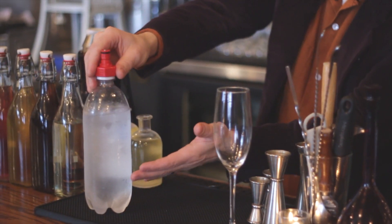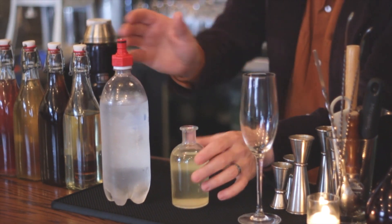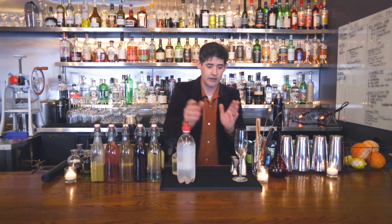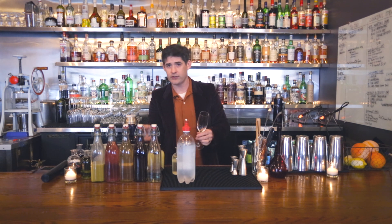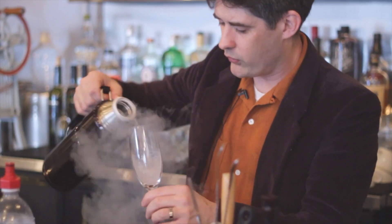we actually carbonate a mixture of gin, water, a little bit of simple syrup, and then at the very end we add clarified lime juice. We don't add that one at the beginning because it doesn't keep very long. So this drink is very easy for us to make afterwards, but a little harder for us to make beforehand.